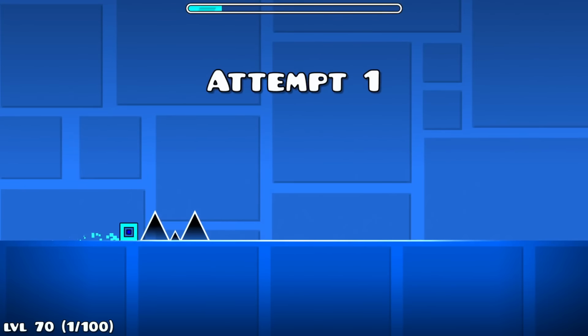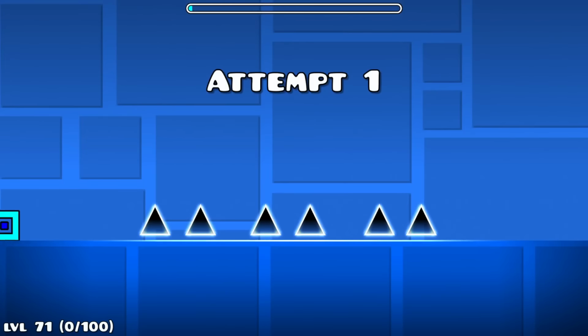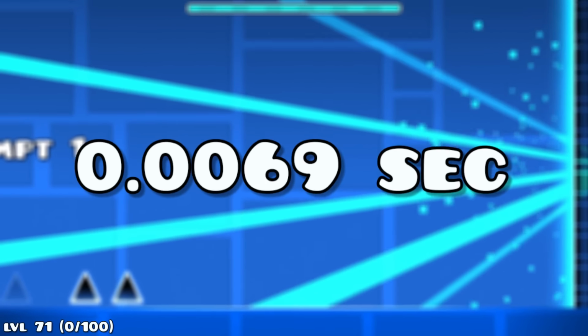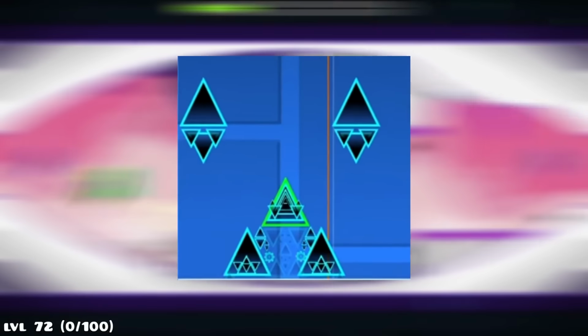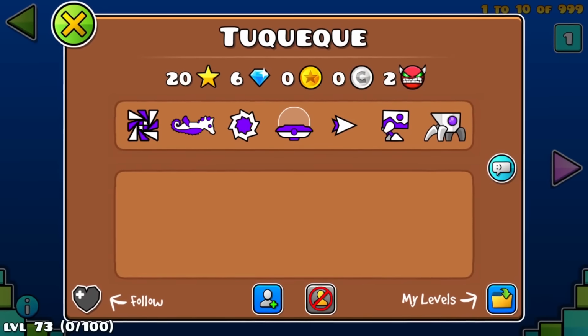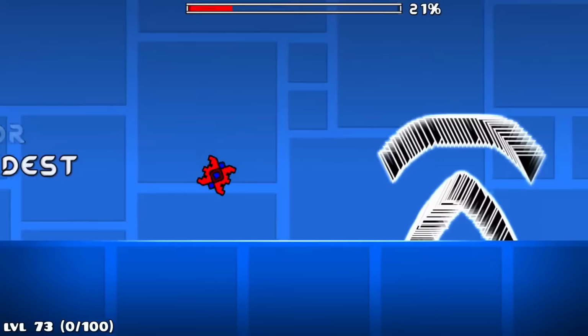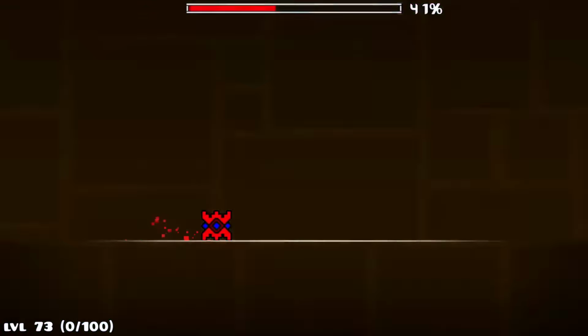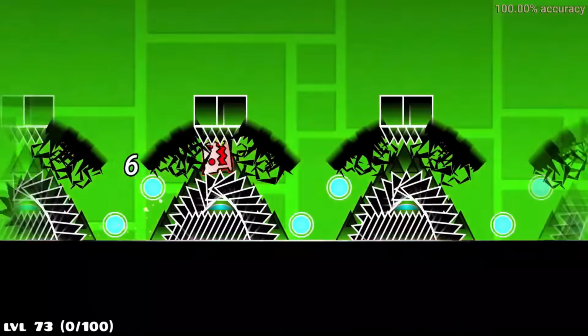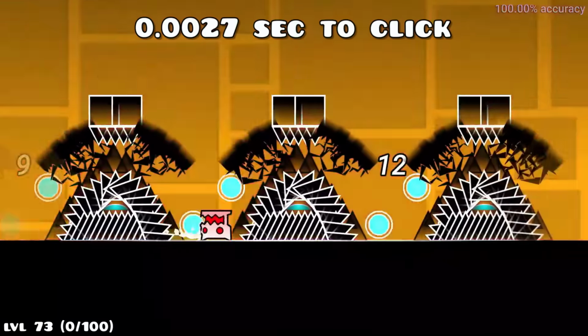The next 2 jumps are both 144 FPS frame perfect, meaning you have 0.0069 seconds to jump at the right time. Even harder is a frame perfect jump looking like this, also known as a real life jump, which is a jump buffed to absolute perfection. Once upon a time, someone named 2QQ saw the world's hardest jump I mentioned before and decided to buff it even more. A single jump in this level called Sir Isaac Newton is frame perfect on 360 FPS.